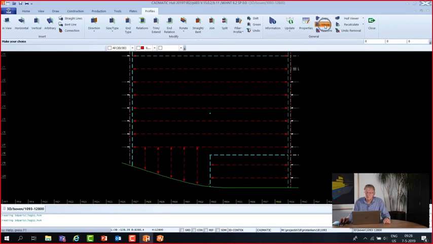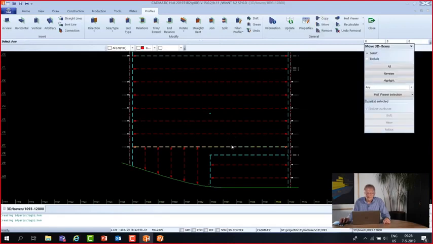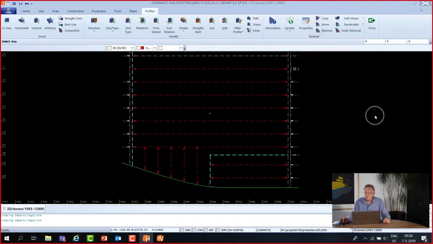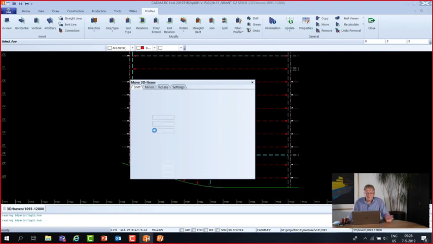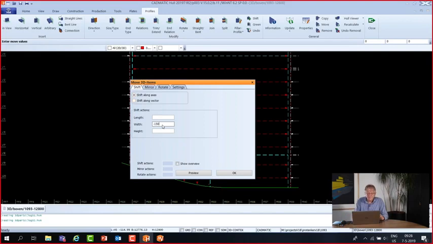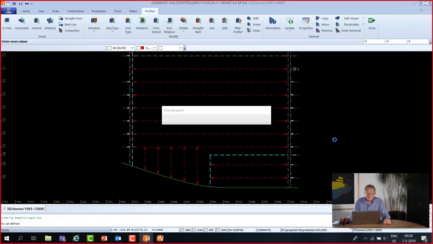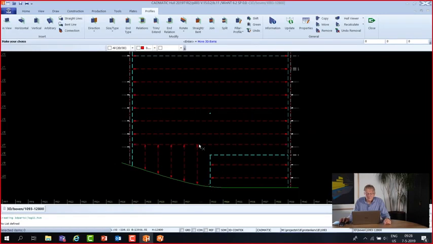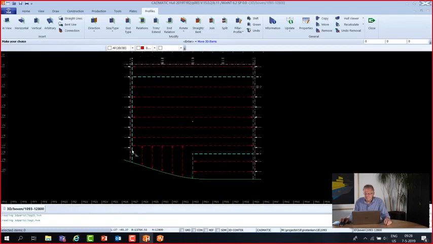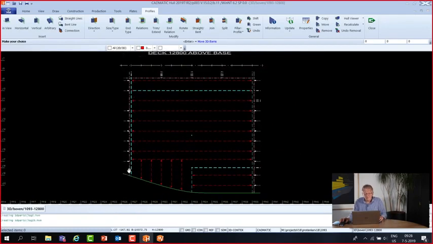So when I move, let's say, this longitudinal in width, maybe 150 millimeters into the direction of port side, all those transverse ones stay connected. Okay, this was preliminarily the top view of the deck.